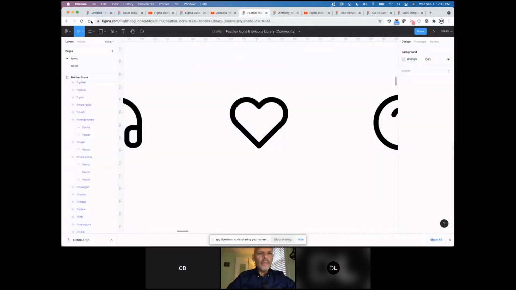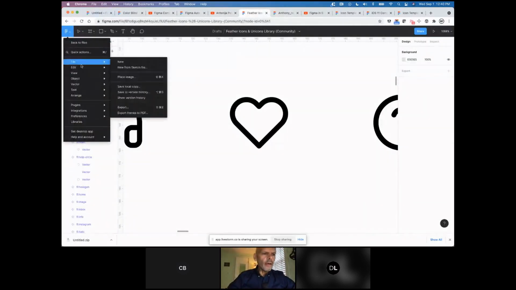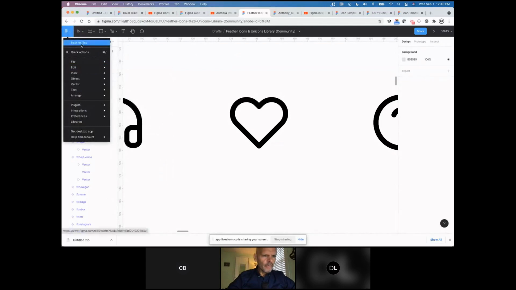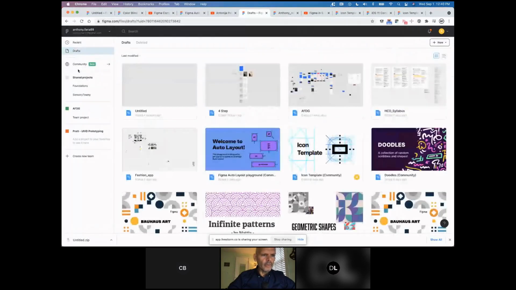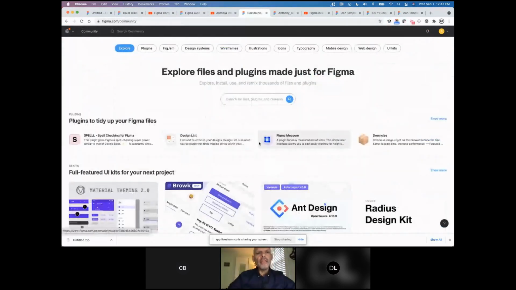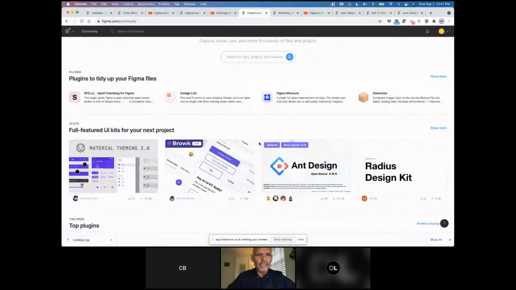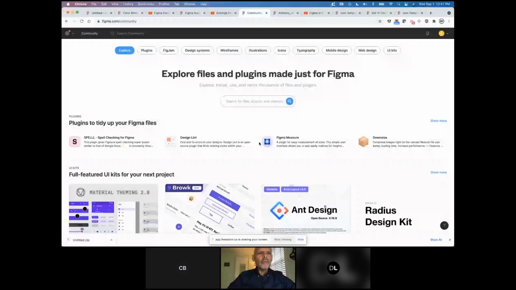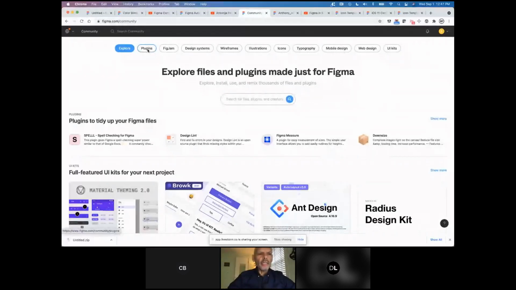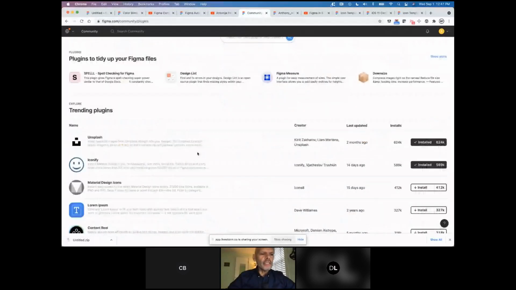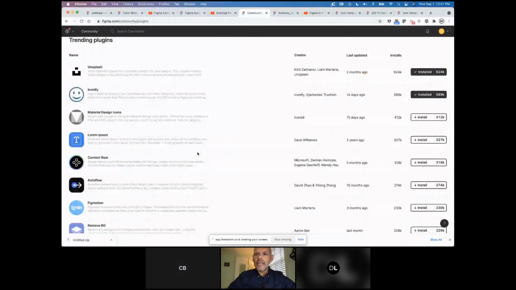And then in community, I assume everyone is using Figma community. Go back to your list. Community has tons of resources and it's growing every day. When you get into community, you could explore by just clicking on these plugins and see what's out there and play with them.